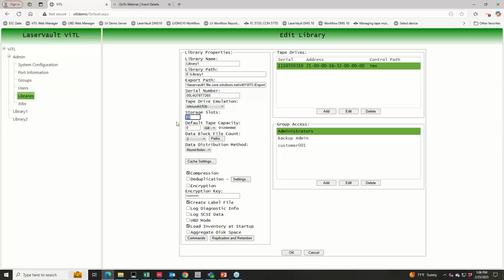The number of storage slots is pretty important because you can go as high as 16,000 storage slots for your virtual tapes. So this basically means an unlimited number of tapes you can have available to perform a restore at any time. I've set mine to 60 storage slots.